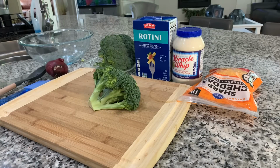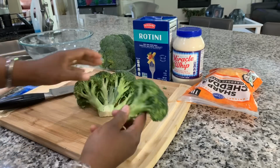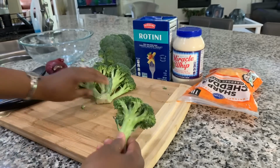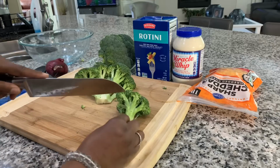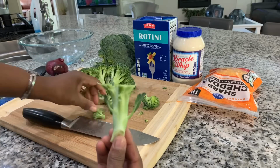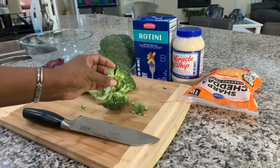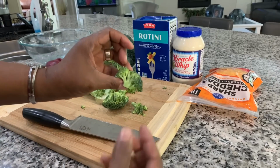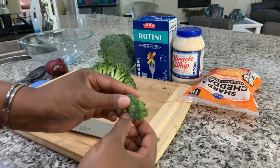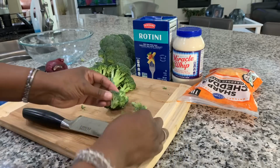So now, I've washed off my broccoli ahead of time. When your broccoli comes as a whole head like this one does, you see how big it is? We don't want really big, huge pieces. The first thing that we need to do is get rid of some of this core here, or the stalk, so to speak. I don't want this to be such a big piece in our pasta salad. So you can break it down into pieces like this. That's the size pieces that I'm looking for.